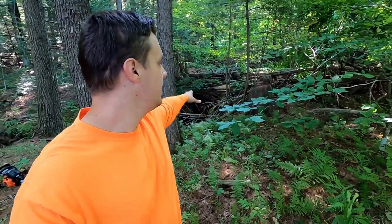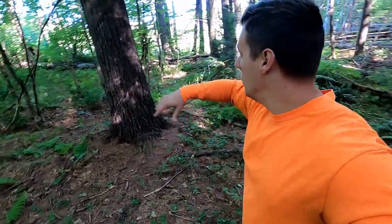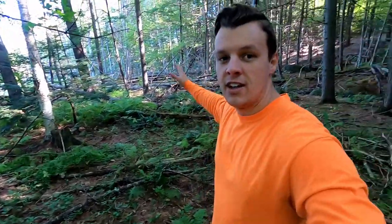All right, so we just walked in our trail. We'll call it like the Midway Trail. And it splits the top part of the back part of our property to the creek line. We have all of our down stuff. We also have the lower part, which goes all the way towards the front. So these we wanna work on, start clearing the stuff on the ground that needs to go.